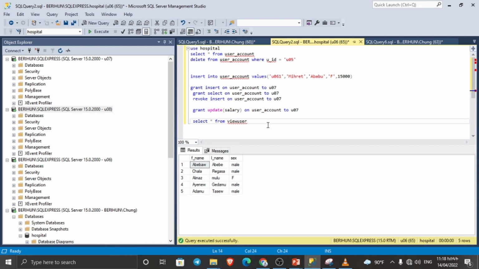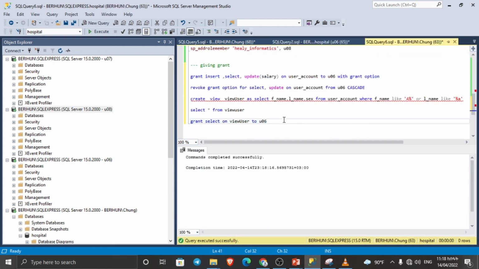But when we want to revoke this privilege, we come here and revoke, sorry, revoke select privilege on view user generated table from user 06, and execute this.